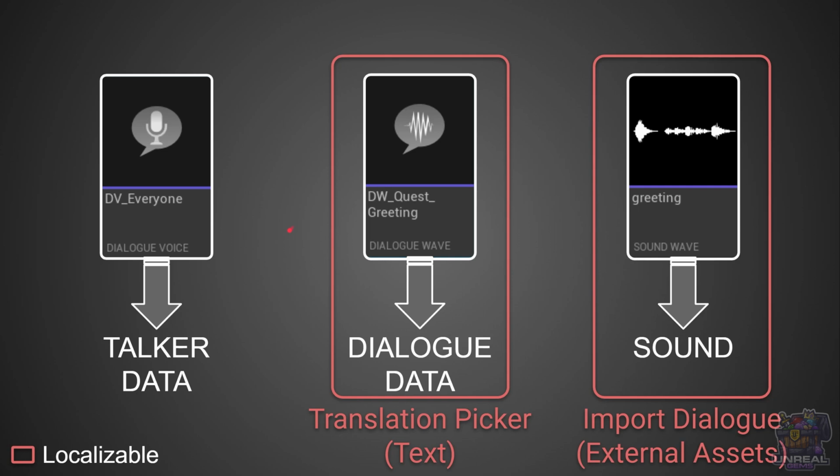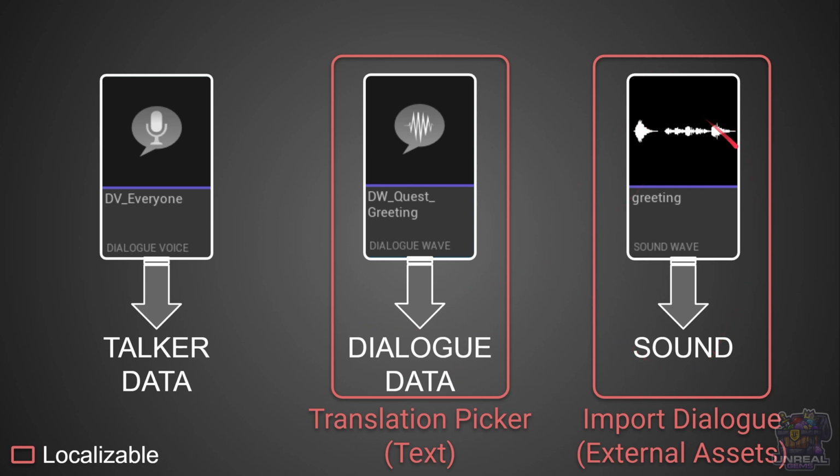Okay, so let's do a quick summary of several of the concepts in the localization of the Unreal Engine dialogue system. First of all, we have, remember, dialogue voices, which have information related to the talker, like for example, if it's masculine or feminine, and if it's one entity or more. So next we have the dialogue waves, which have information related to the dialogue, in this case, who talks to who and the context, and for example, the associated sounds to that dialogue.